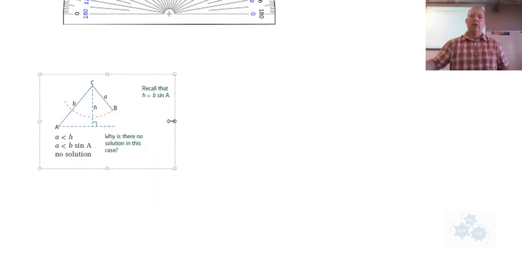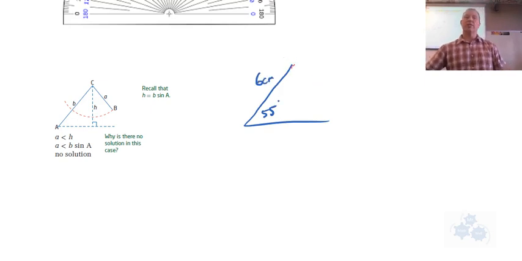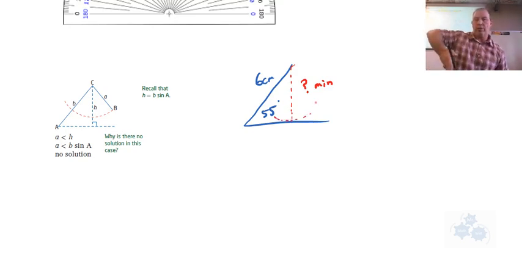All right. So it should be noted that if you have an angle, like let's say this is 55 again, like we had, and this is 6, this opposite side, we were given it to be 3, but you can kind of see that there's a minimum length that this side would have to be in order to make a triangle. I'll say that again. What is the minimum length that this opposite side would have to be in order to just barely touch? If we were to swing this arm, like swing it like this, where would it just barely touch?